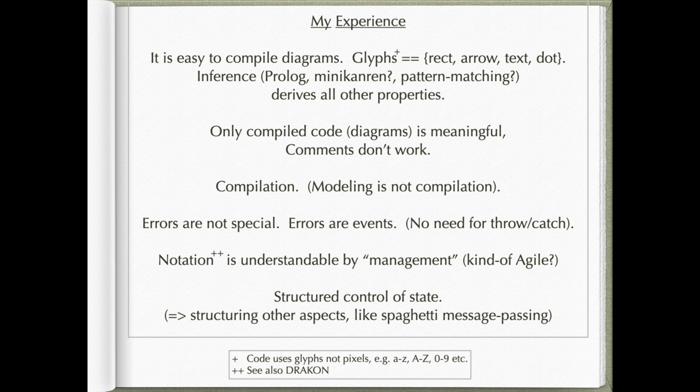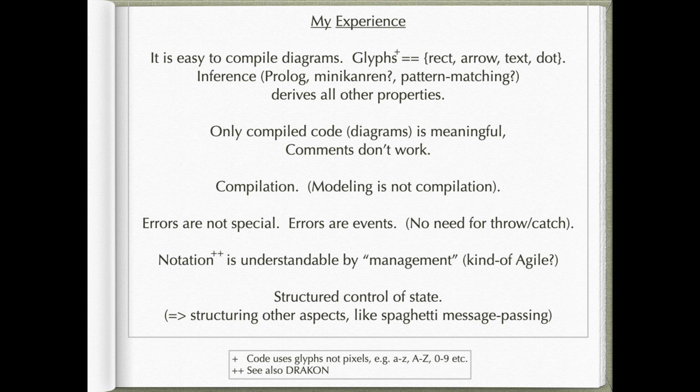I happened to use Prolog because it was a convenient way to search and do inferencing because of its backtracking. I imagine that Minikanren, which is a more recent version of relational programming, can be used, but I haven't done it. I imagine various forms of pattern matching can be used to derive these properties. I've actually done the inference using a more normal language that had loops. I just used loops within loops to do inferencing and pattern matching and matching over a whole matching space, which is what Prolog really does in the end. I will present another paper on understanding Prolog.